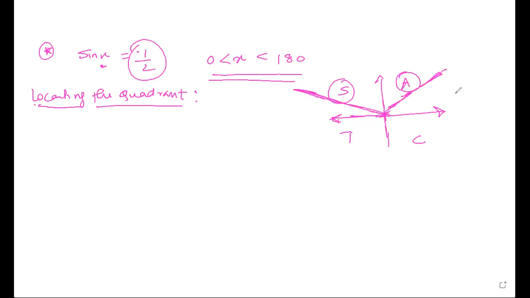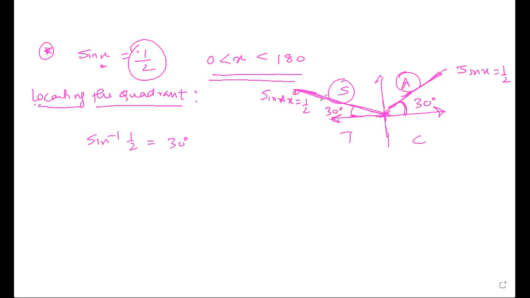So you notice this is a possible position where sin x is half, and this is another possible position where sin x is half. Now you first find this base angle using a calculator. Since it is sine half, it is easy to say the base angle is sine inverse of half, which equals 30 degrees. So this angle is also 30 degrees.